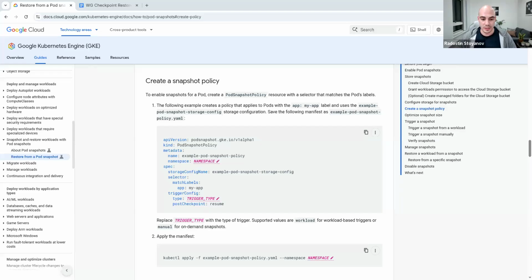The other use case we were discussing in the Kubeflow meeting was when you have training workloads, and you may want to preempt to stop the training job. In this case, you have a one-to-one relation where you have a single checkpoint that is used to resume the workload. And then we have another use case where you want to migrate, essentially move a pod from one node to another.